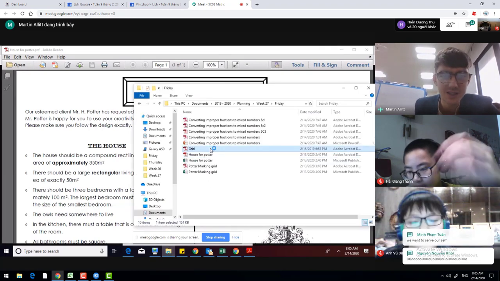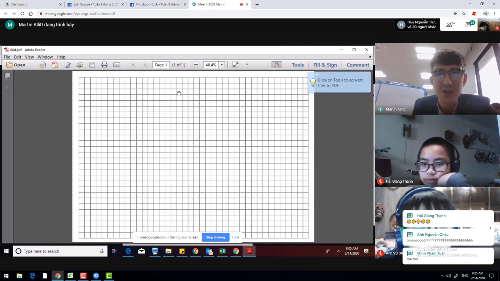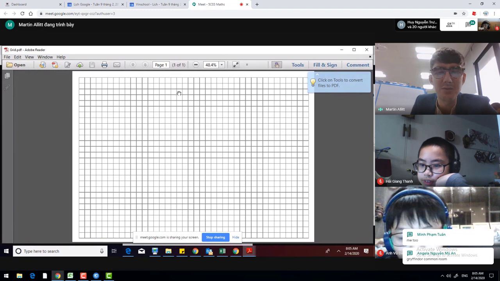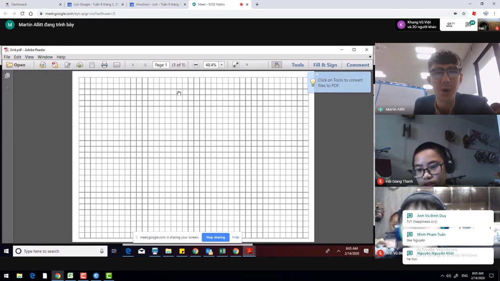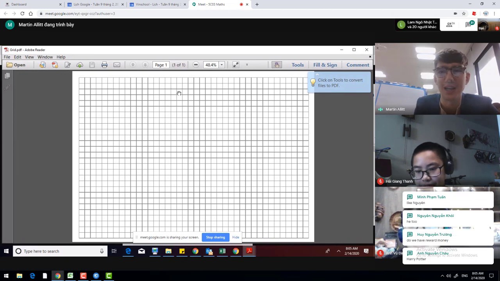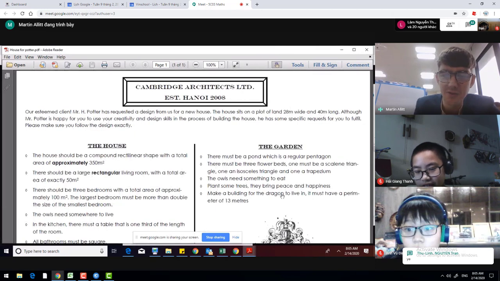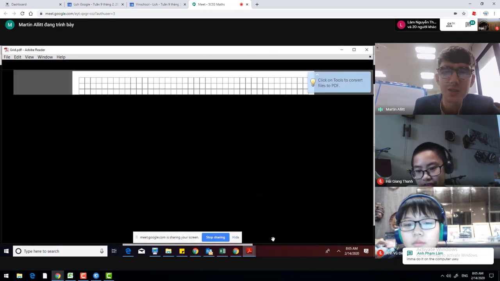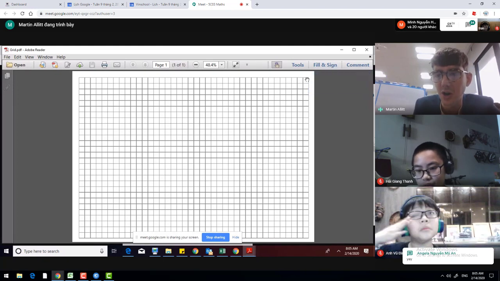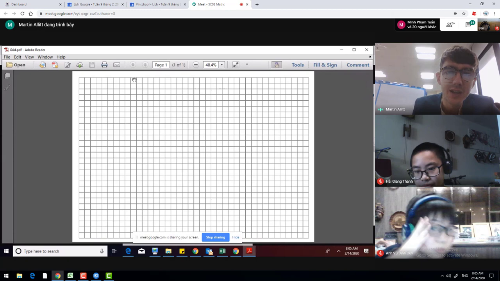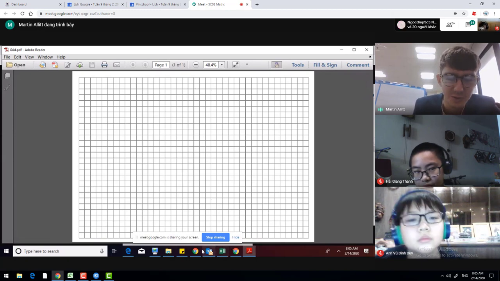So I'm going to give you this grid. You will need to print this out yourself. Normally I would print it out on A3 paper, on big paper. But if you can't print it onto A3, then you will have to just print it on A4 and do it like that. So the house sits on a plot of land 28 meters wide and 40 meters long. So this grid is 40 squares along the top and 28 squares down. So basically this grid is what you can use to design your house.